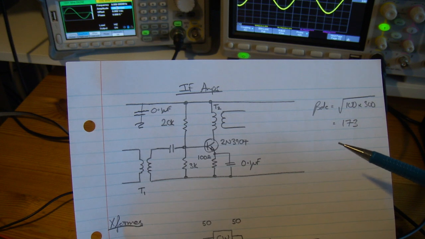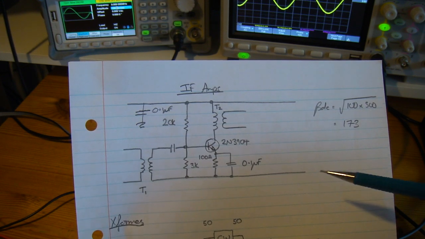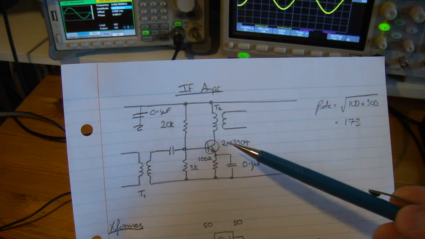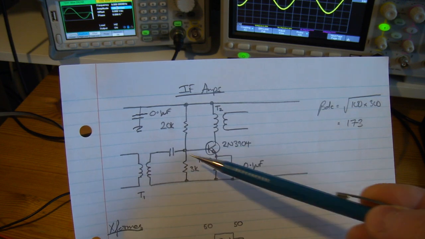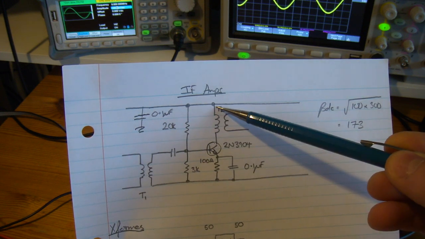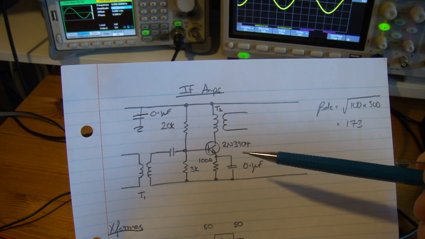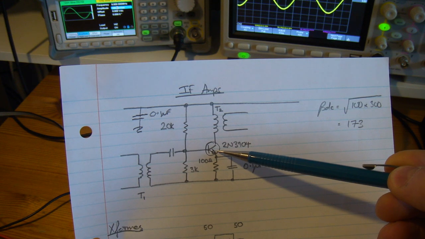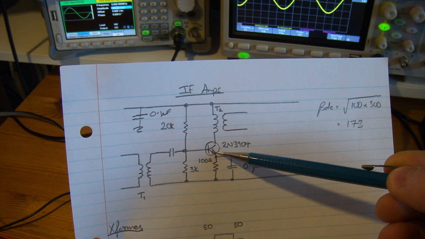The IF amplifier or the IF strip will be running at nine megahertz, and for the core configuration I've set it up to be the same with 10 milliamps flowing through for a quiescent current and then setting the emitter voltage at one volt.